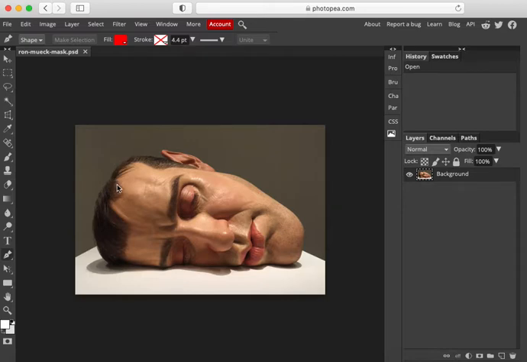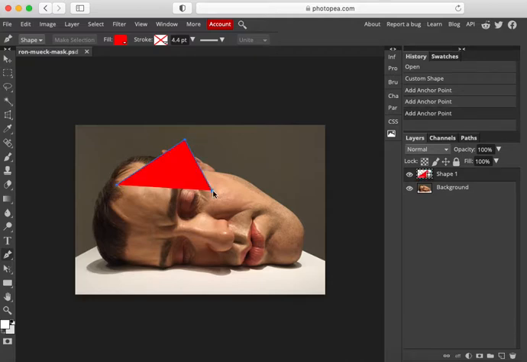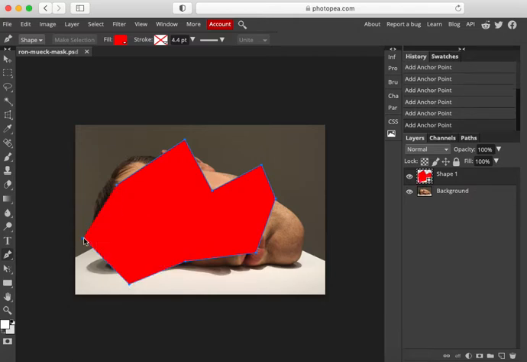So when we click with a pen, I clicked once, and you notice there's a blue dot, and already a new layer has popped up here called shape. When I click again, it makes a straight line. Click again, it makes a straight line. Click, click, click. And when I click on the first original dot, it's created a shape. And that shape is filled in with red.